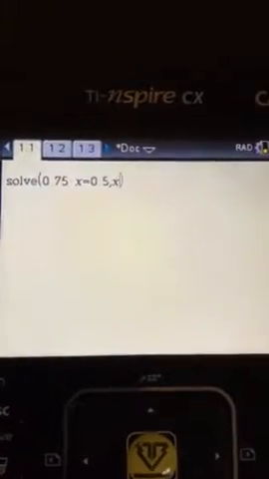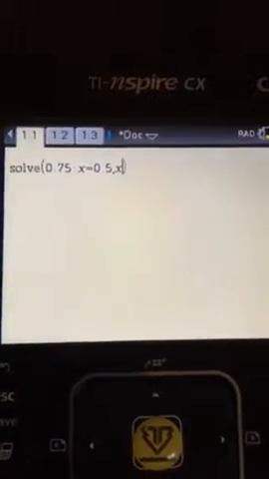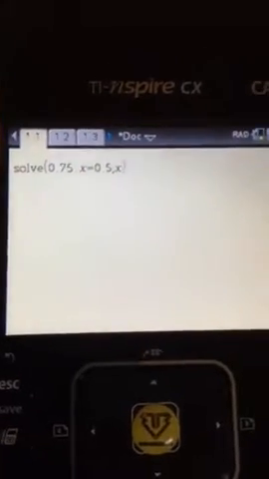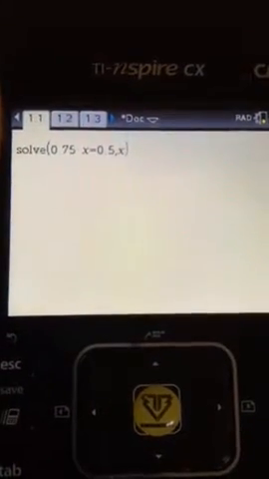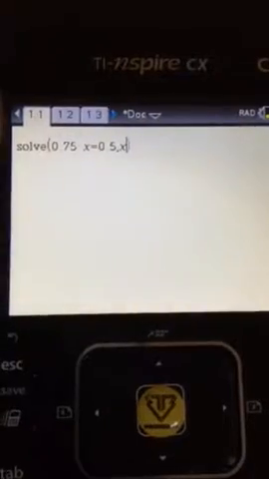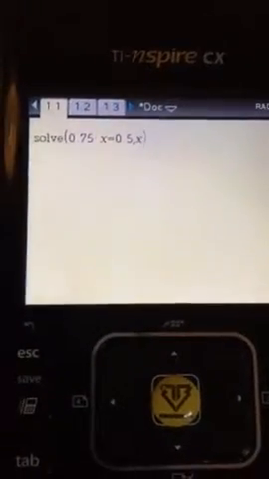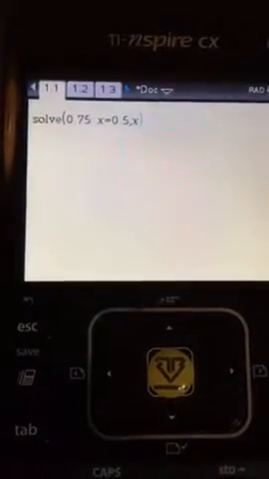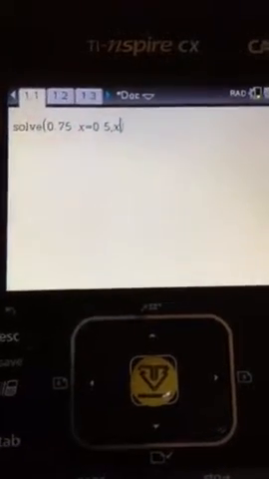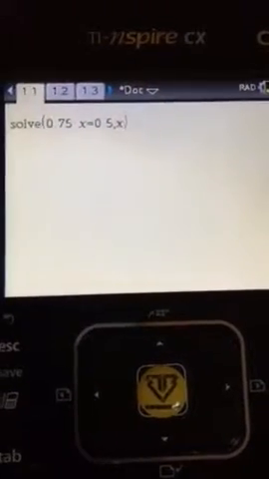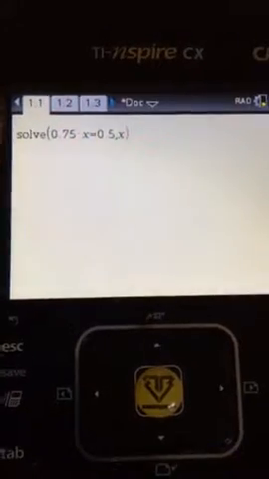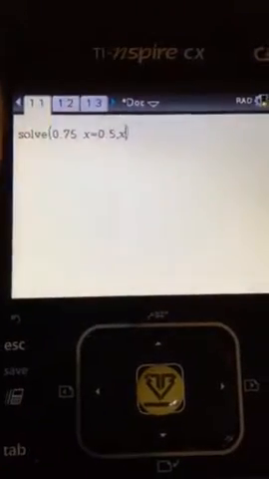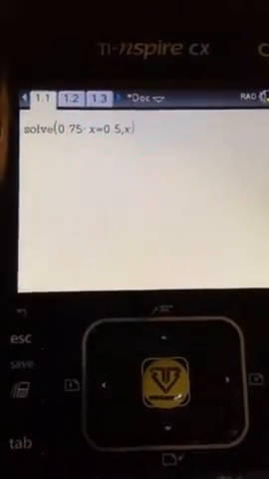Here's a quick video to clarify a potential point of confusion on one of the difficult aspects of the CAS. Now, most of you will have your CAS set to give automatically either exact answers most of the time, or approximate answers if you do the control equals sign instead. Now, there is one exception, what I'll call maybe the Dido principle for the CAS.